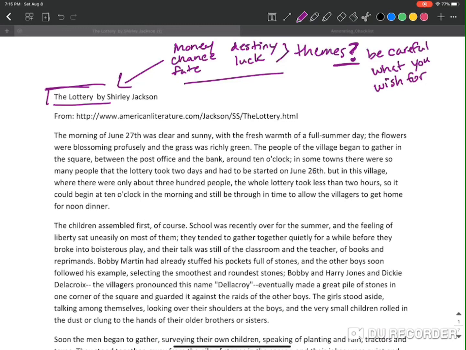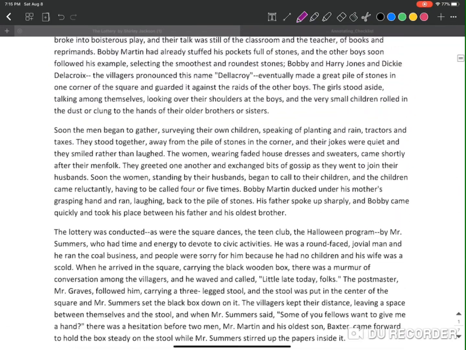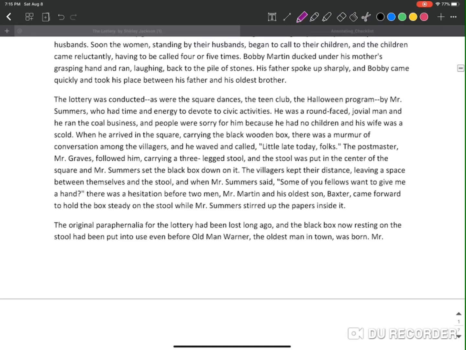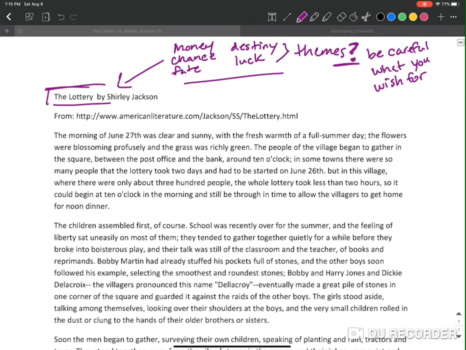All right, so what we're going to do is probably not something you guys like, but for the flow of the story, we're going to read through the entire first page, all the way to right here. We're going to stop right here because that's basically where the next section begins. But we are then going to stop, reread, and highlight and annotate and all that kind of stuff. Of course, you are more than welcome to annotate on your first read. I always do, personally. But I know the kids talk often about it making the story disjointed or disconnected. So for our initial purposes, for the flow of the story, we're going to read just through this first page without annotating.